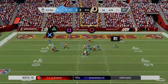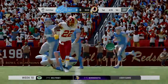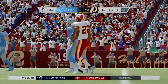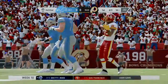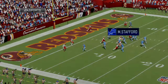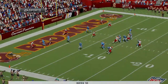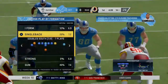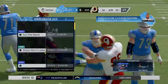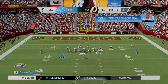Here's Stafford. Under a heavy rush, and down he goes. Well, that was point counterpoint, wasn't it? They decided to throw for it on 1st and goal. Instead, the defense counters with pressure, and the defense wins, getting a big sack. It's second and goal, but now all the way back at the 14.